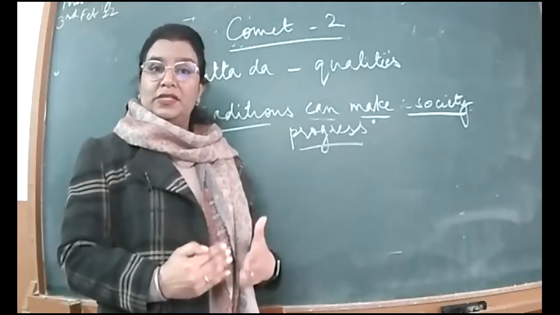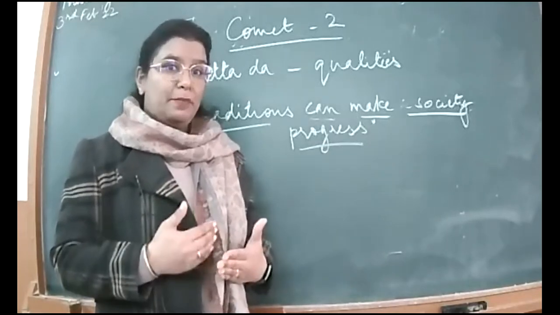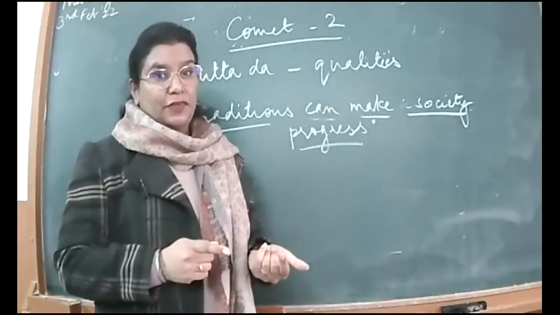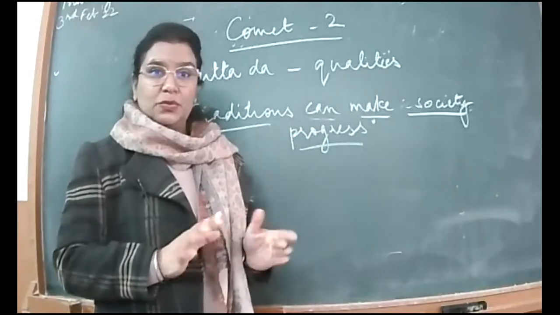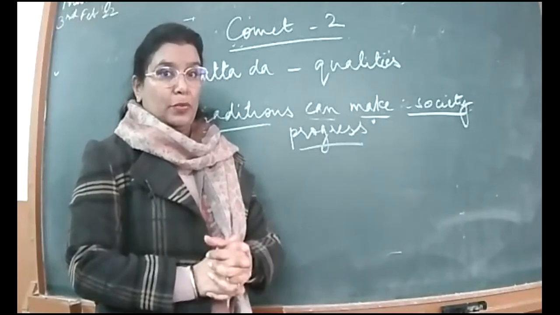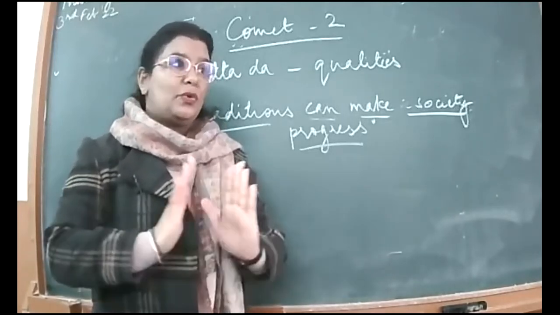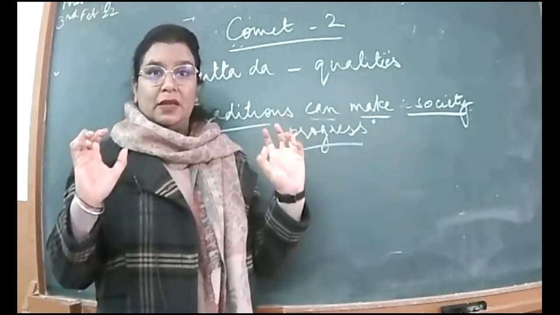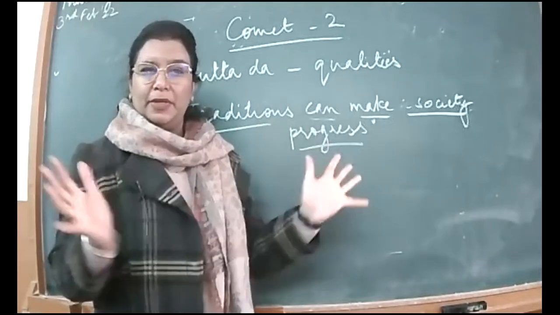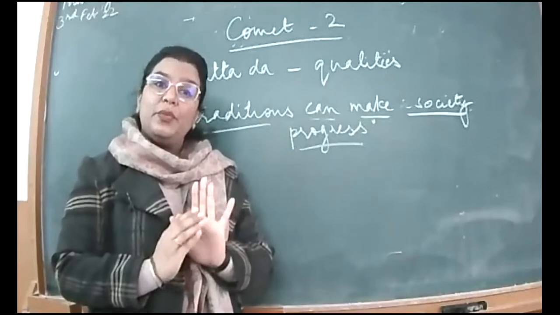But we need to have this scientific approach. Let's find a way out. Let's find a medicine, let us find ways of stopping it, controlling it. That is a scientific approach. So we have to make sure that a scientific approach is very important. Even though this was there, it was a scientific phenomenon that the comet just happened to pass by and did not come and collide with the Earth. But otherwise the scientists, they were prepared.